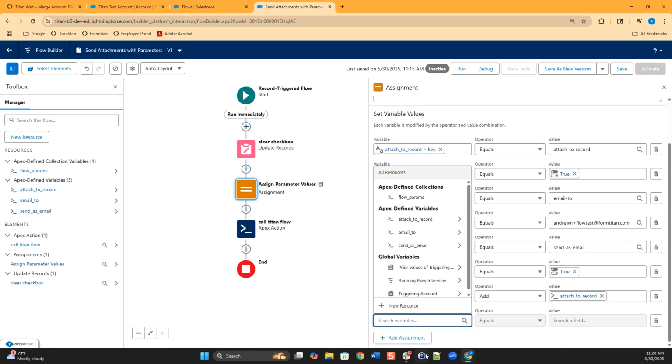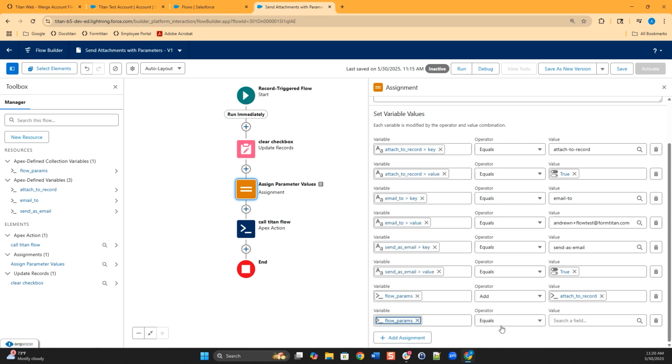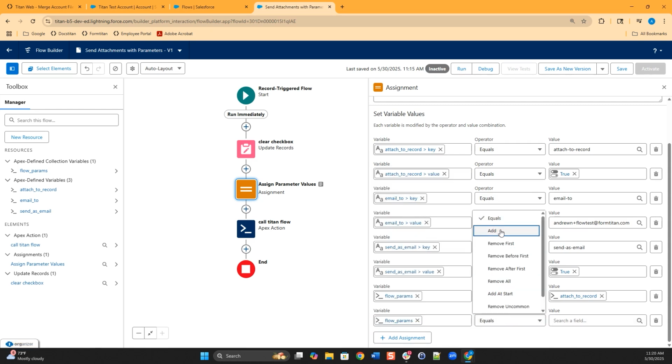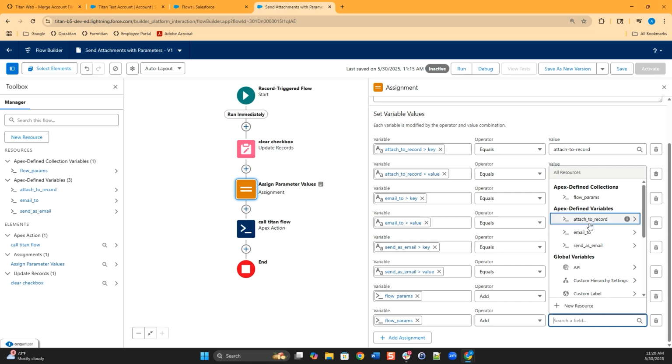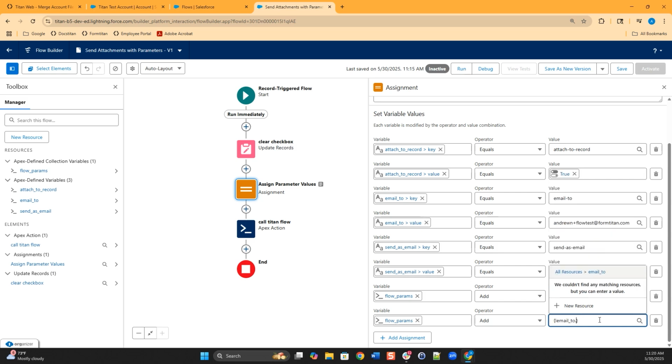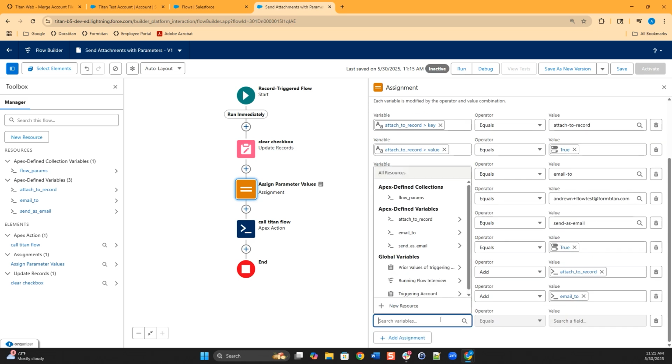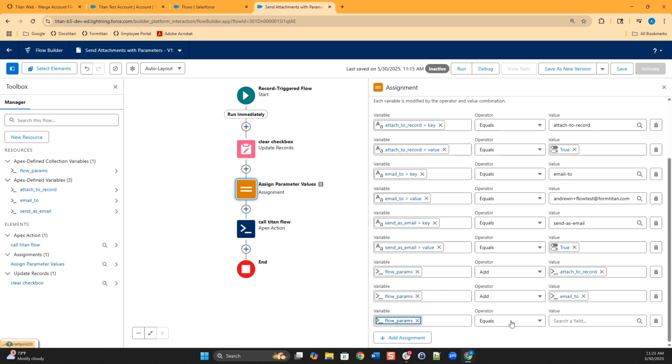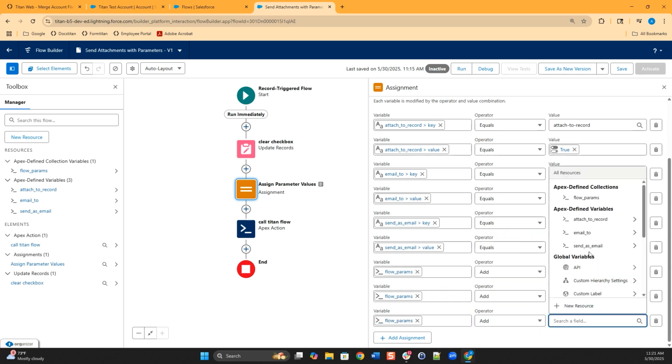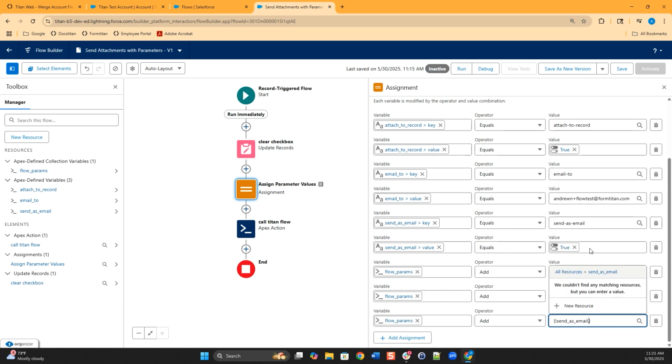Once again, add a value to our flow parameters collection. The operator is add, and we'll add the email to. One more time, add our third variable to the flow parameters collection. The operator is add, and we'll add the send as email Boolean. I'll save this here.